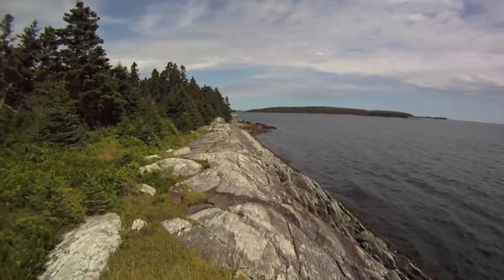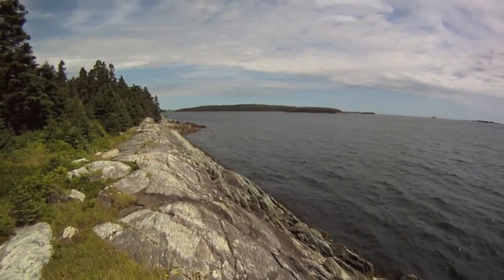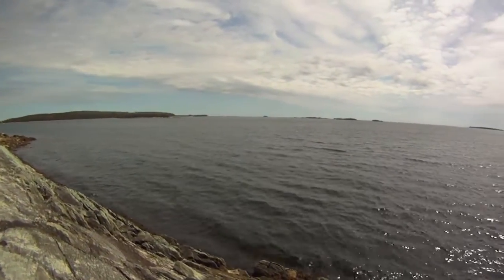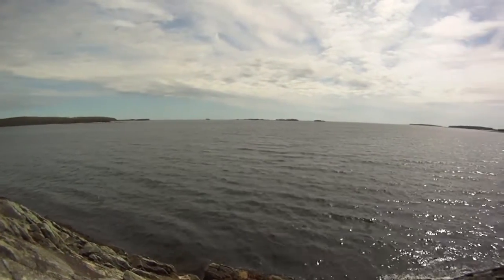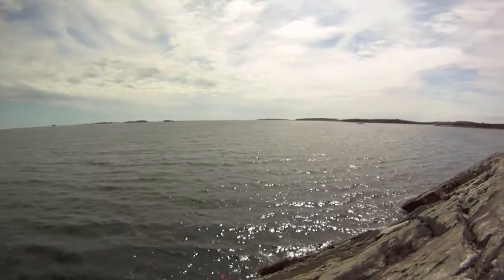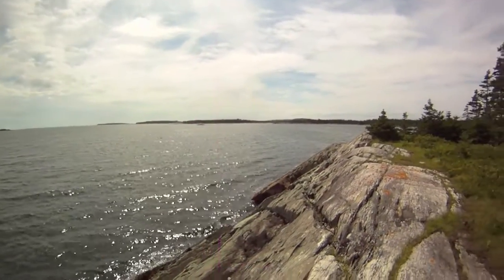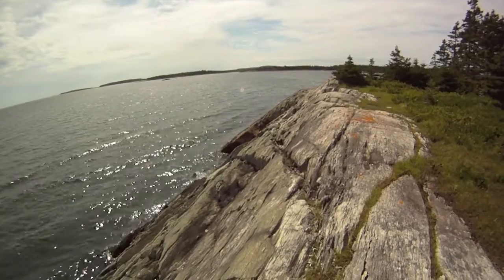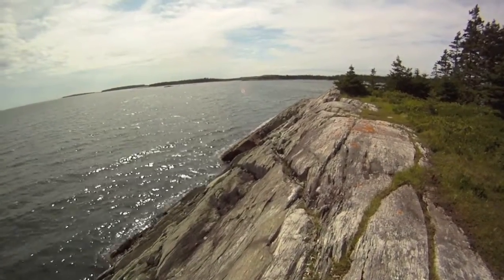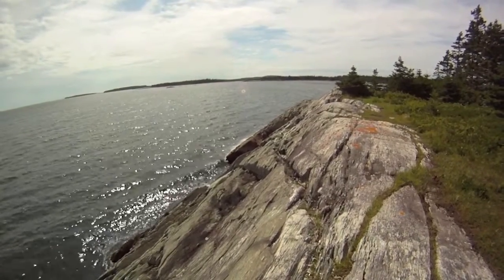Anytime there is sand it's white sand, but anyways these are the rocks on the point. These rocks are originally part of Africa. This is the bumper of Africa when the continents collided and made the great supercontinent called Pangaea. These rocks are deposited in a turbidite sequence, which is sort of like a sediment avalanche off the eastern shore of North America when it was the continental slope.